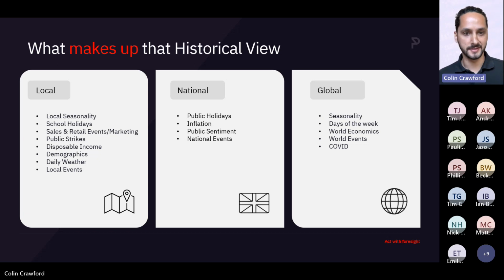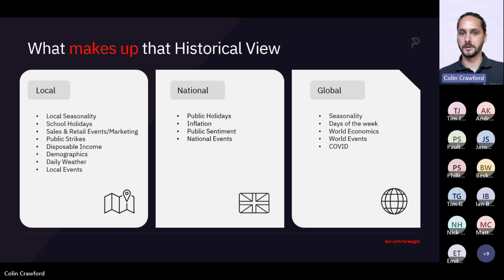And finally, we've got things like national events. So maybe it's a large sporting event where the whole country gets behind, or maybe there's things like big festivals going on. So again, all of these are going to influence how people behave and how people interact with businesses. And what we try to do is say, well, all of those peaks and troughs within your demand curve are going to be impacted by these in some way.